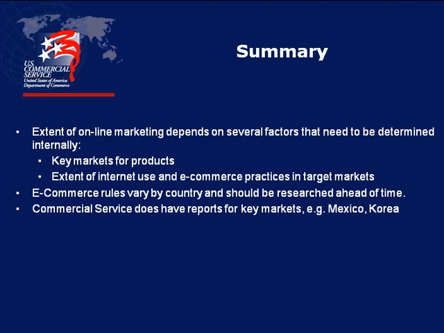So in sum, and to prepare for Joe's presentation in just a moment, we have to think about marketing in terms of what we want to accomplish. Think in terms of our key markets. Who are we targeting and where? And think about the extent of their Internet usage in those target markets.